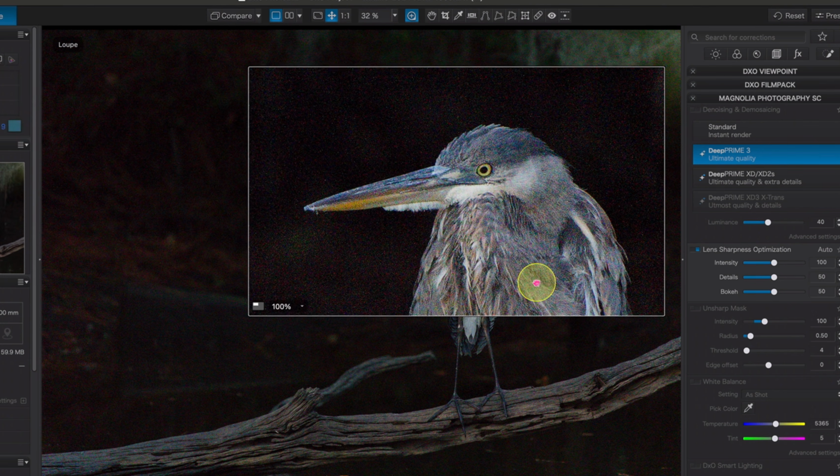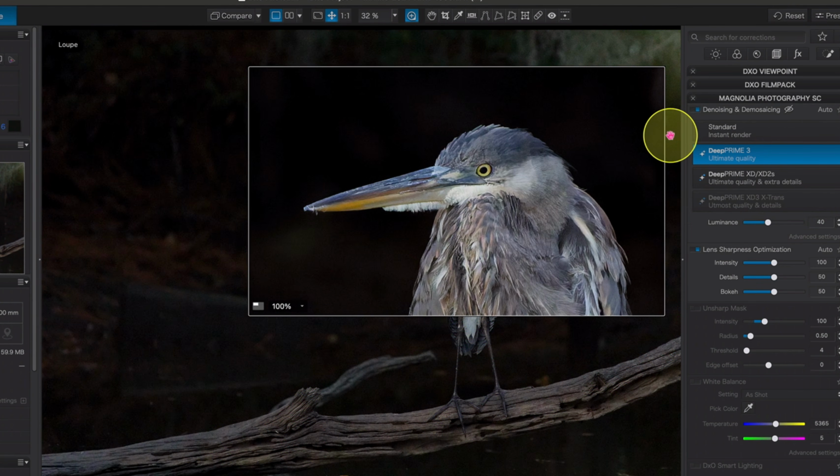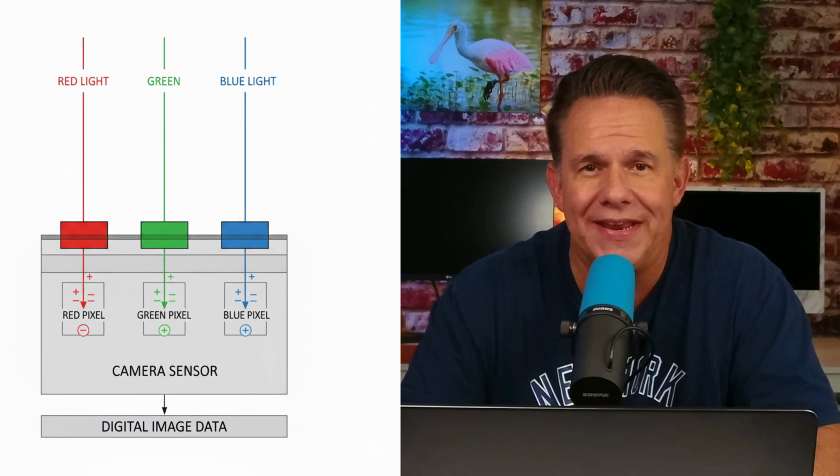Now, the process of noise reduction and demosaicing is something that is used by DxO Photolab in a very unique way to get not only the cleanest images, but the best color out of your images as well. But what is demosaicing? Well, let's keep it very high level. Our camera pixels capture colors in the form of red, green, and blue color rays, but they don't see all of the colors. Demosaicing is a process of figuring out and adding those missing colors to ensure that our images have very rich color tones.